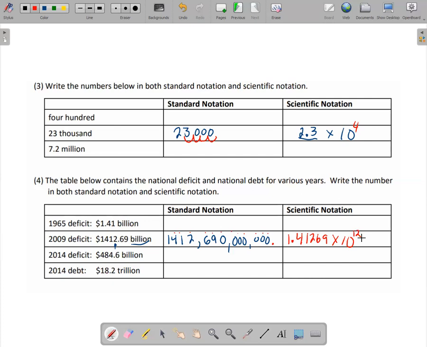If you're unsure about that, if you type this into your calculator, it's going to probably give you that back, because that's more digits usually than a calculator can handle. So it'll probably tell you the scientific notation. All right, so I'm going to let you guys finish the other ones there. Question? When you're done, I'll give that to you at the end of the class. Okay, so let's take a look at the next page.